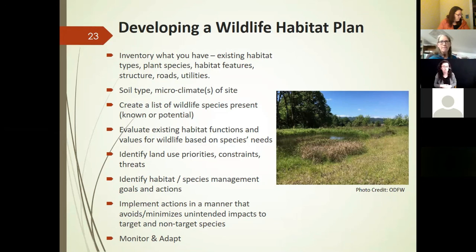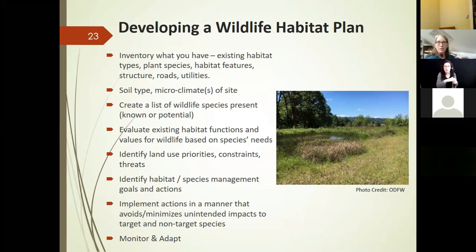So then looking at your existing habitat functions or existing habitat types, it helps to look through the lens of knowing what different species need to survive, reproduce, and thrive. How is that habitat in its current state functioning? That gets into the size of the patch, the prevalence of invasive plant species, for example, maybe the lack of some of those habitat elements. Maybe you have a wetland, but it's not the right depth that red-legged frogs need, for example, or that turtles need. So you want to think about, okay, how is my current habitat functioning based on what the species needs?